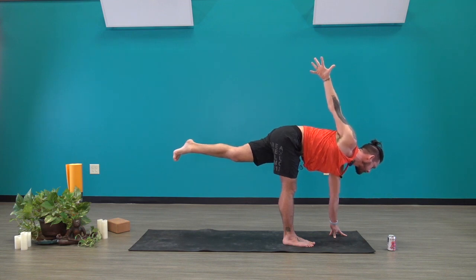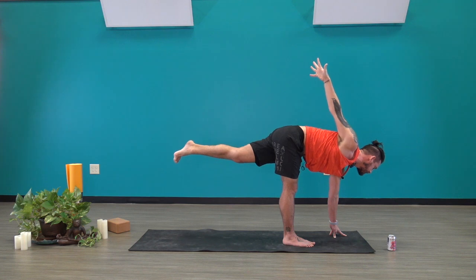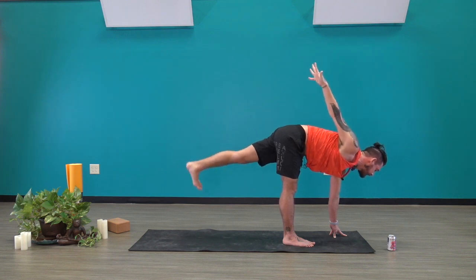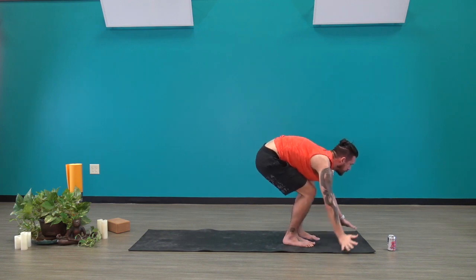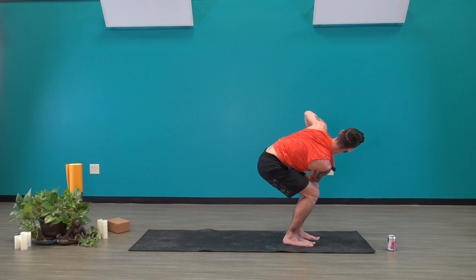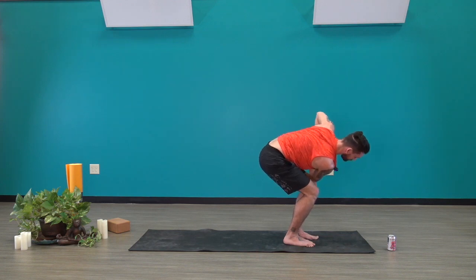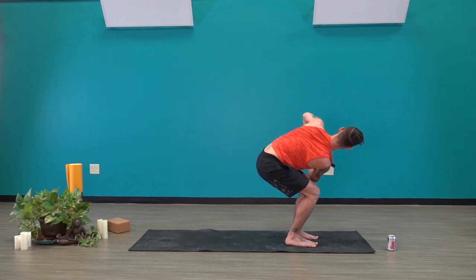Listen carefully. We're going into chair pose with a twist, but not on this side. We're going to chair pose on the twist to the left side. So place the left foot down, sink your hips back, immediately twist to the left, prayer, push your sternum towards your thumbs. Breathe.